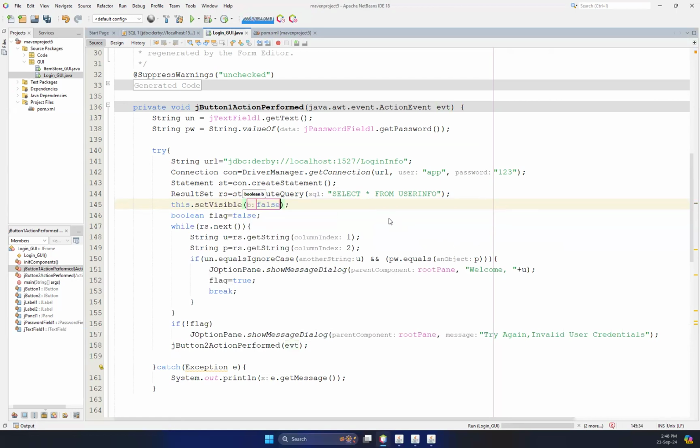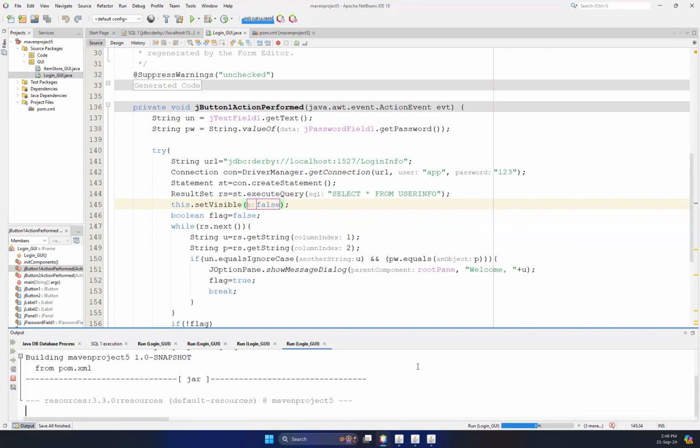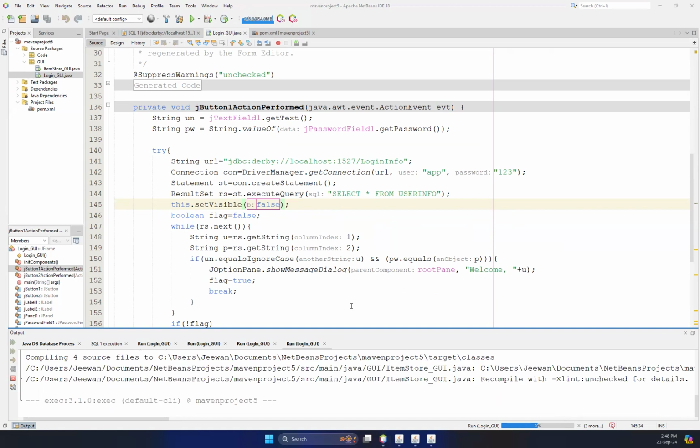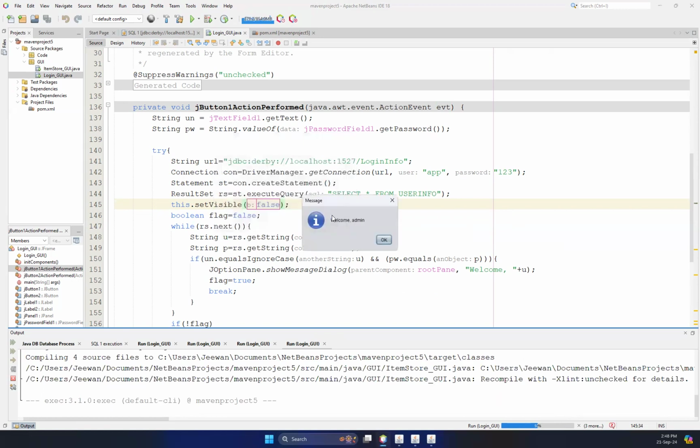If you have entered the correct username and password, then this dot set visible false will hide this frame. That means our username and password fields will get hidden. Now if you enter the correct one, admin, ABC123, this will hide this. It will display welcome admin, that's it. But the program is running, you can see here.